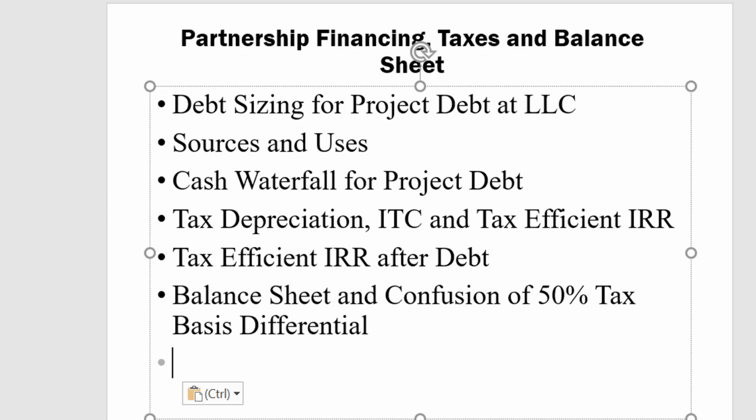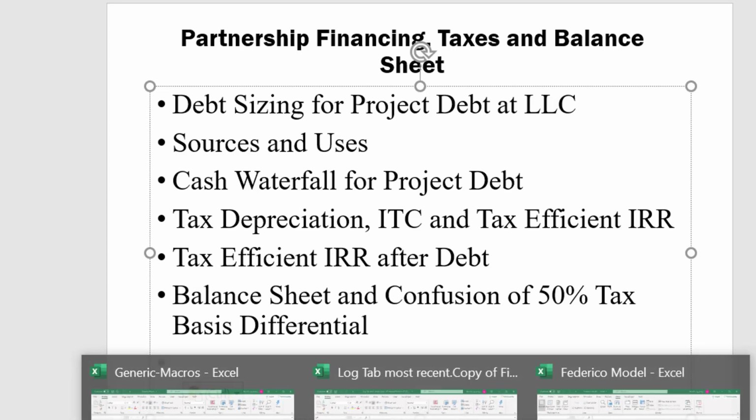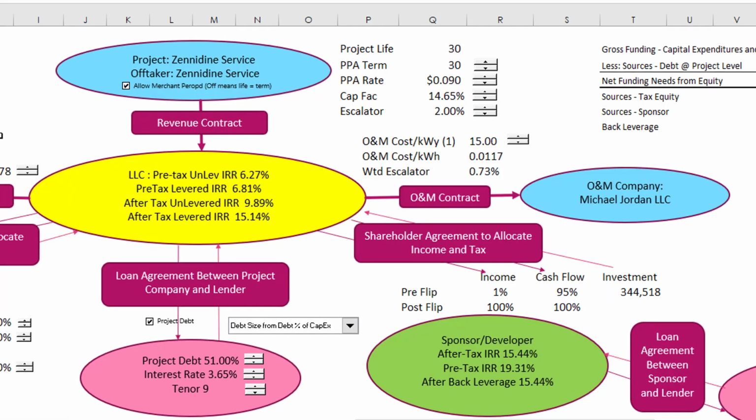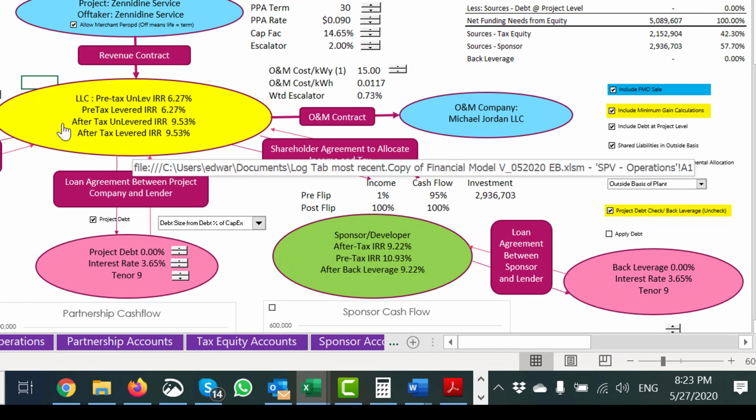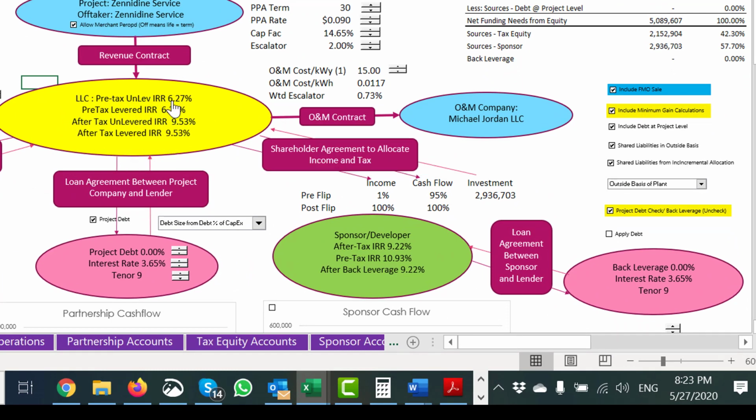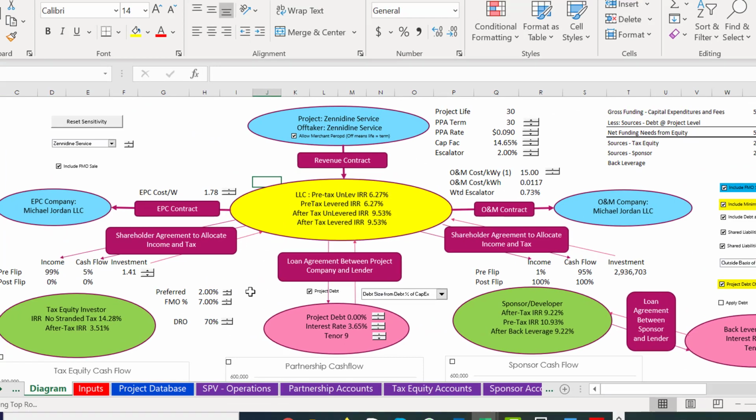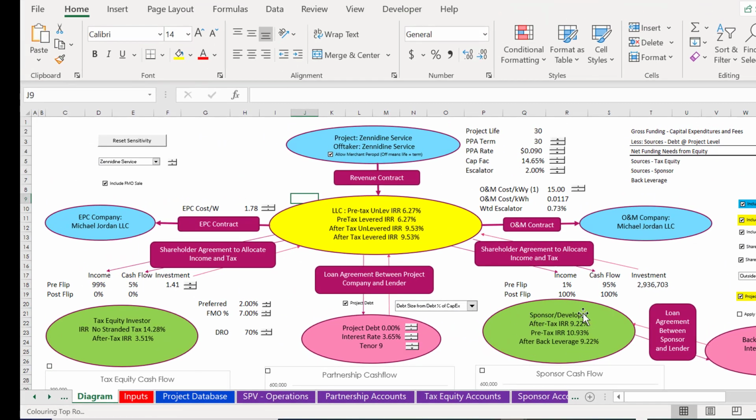Okay, so let's go back and let's again, you're probably bored with my little diagram, maybe the colors aren't very good on this really. But this little thing says we can apply debt or not. Don't apply debt, then we get pre-tax IRR, and after-tax IRR is bigger than pre-tax IRR. We can give some of it to the sponsor, some of it to the developer.